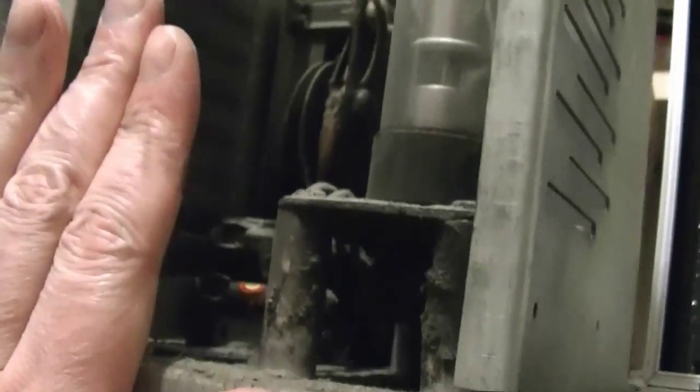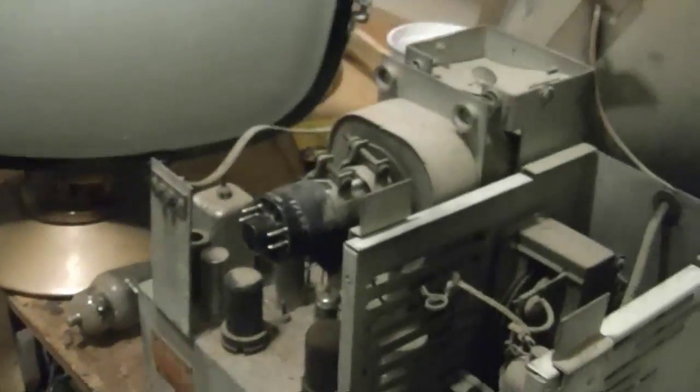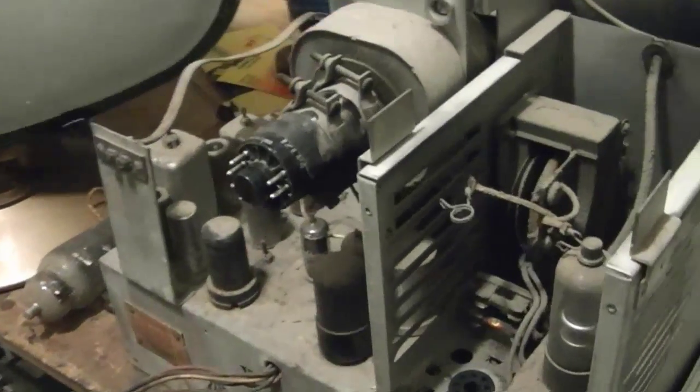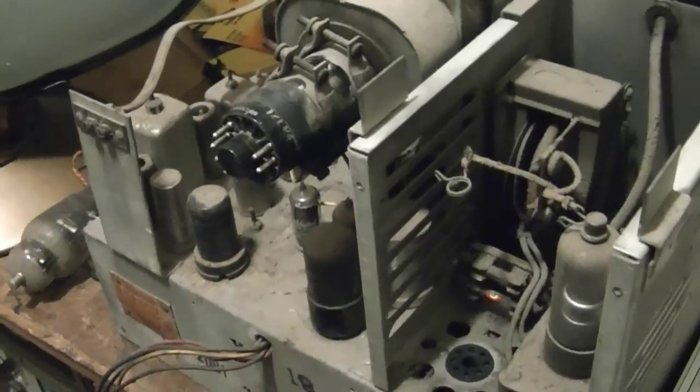So between these fuses and circuit breaker and the PR57, I'm not that worried. Plus, of course, I keep an eye on everything. That's assuming the power supply doesn't have something obvious wrong with it.